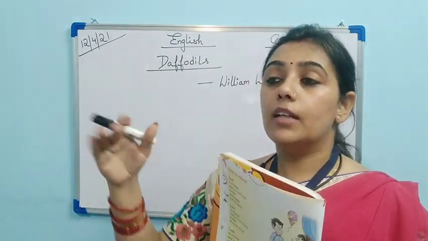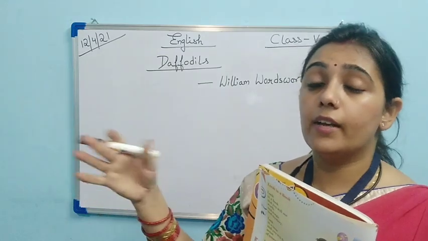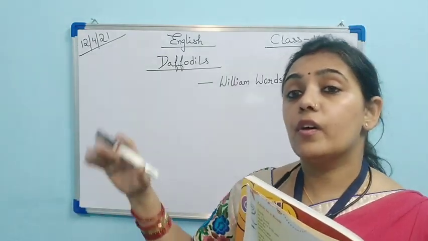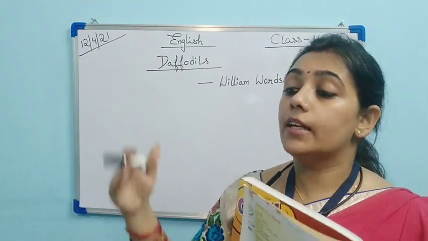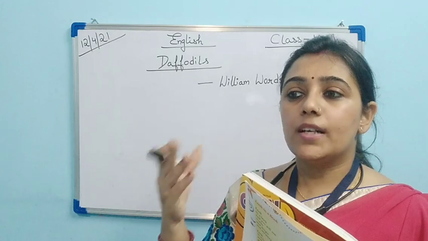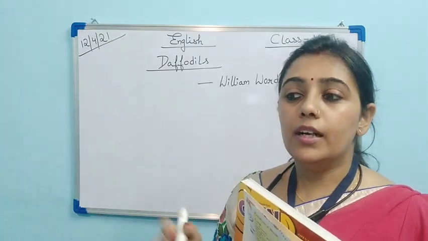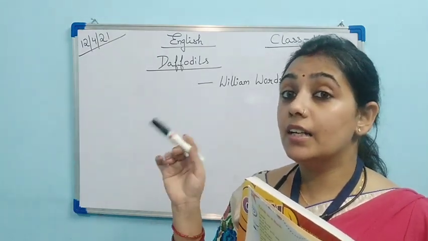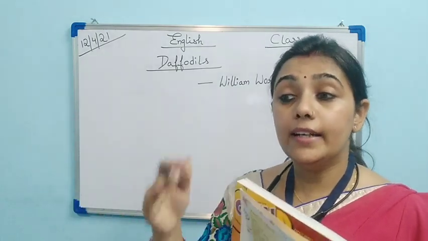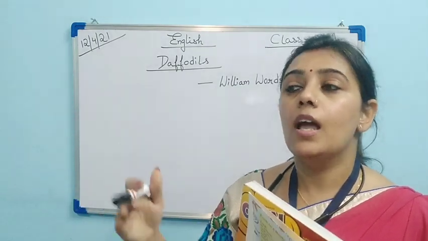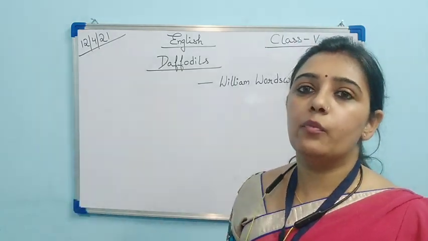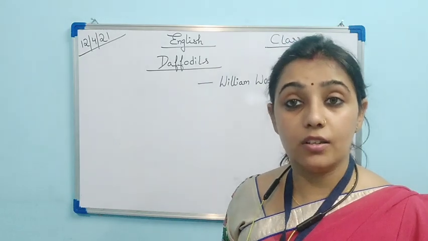That means the lake was also flowing there, and the lake was also having waves. The waves were also moving with the breeze. Here the daffodils were also moving with the breeze. But what is amusing the eyes of the poet? The daffodils, not the waves of the lake. Why? It is having more amusement than the waves. And what else does a poet want? Just to enjoy the nature.